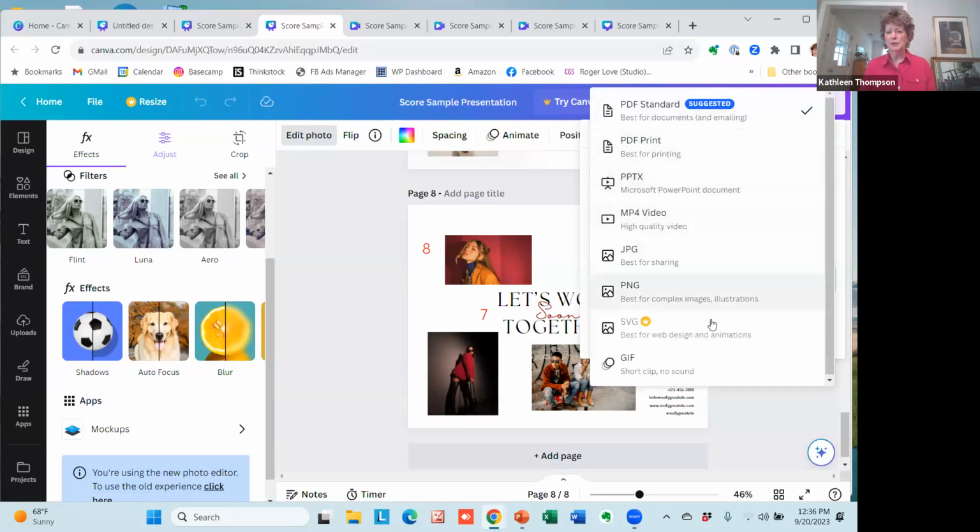And now you've got other choices. If I'm going to make this a PowerPoint or a Keynote presentation or use Google Slides, for example, I'm going to use PNG. You can use JPEG, but PNG is better quality images. And so if you're going to print it later, you want the highest quality you can get. If I'm going to use PowerPoint, I can actually save it as a PowerPoint and then edit it from there.